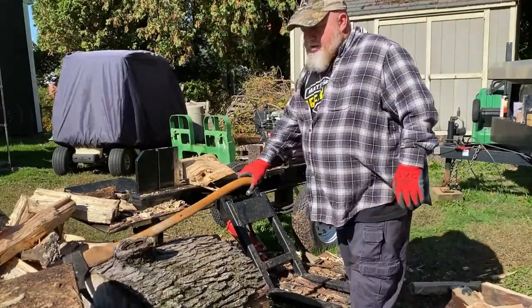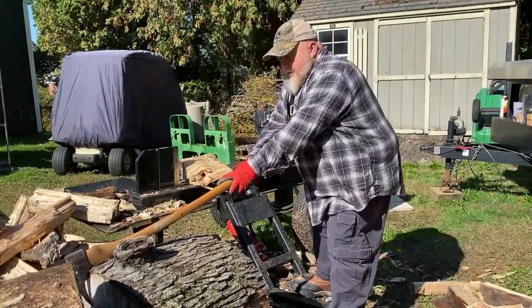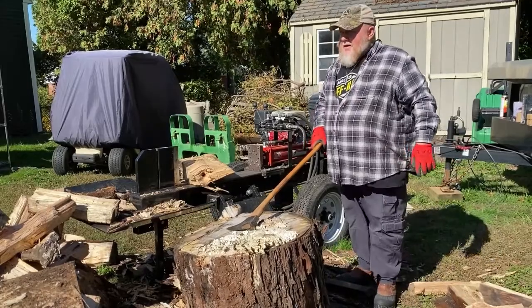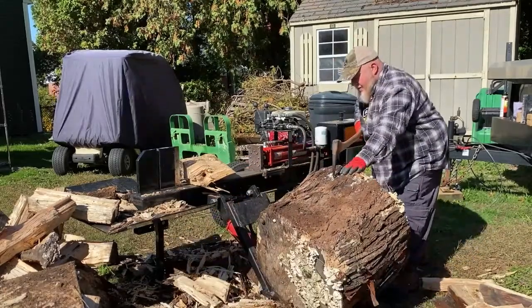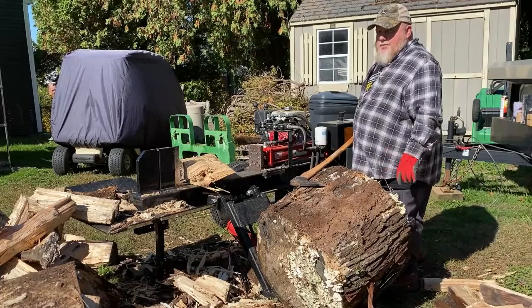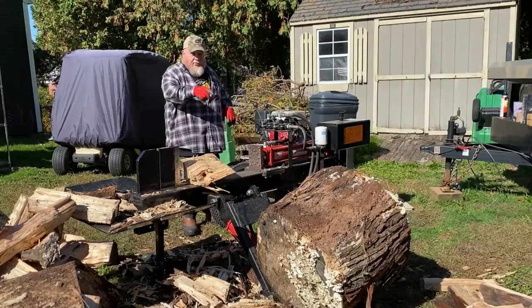This is one of the reasons I bought this splitter, because of this log lift. This thing will lift a log big enough to flip this splitter right over. But let me tell you something, I wouldn't buy another splitter without one. Let me get rid of this little piece first, and then we'll tackle that big one.